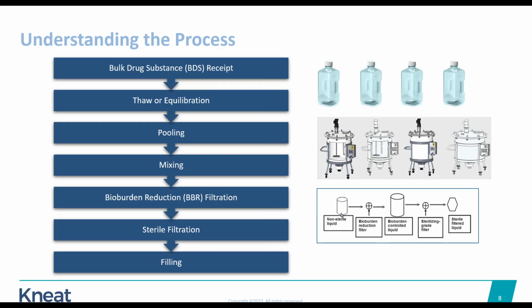And then after that, we have sterile filtration. It's just a quadruple check that everything is out of the drug, all that bioburden. So it is the same type of setup that you see here again. The drug is just fed through it again, and then after that, we have sterile filtered liquid. And then lastly, the filling step is here, where that tank of the sterile filtered liquid will be hooked up to a filling isolator, and the drug will be filled into the vials and syringes. You will actually see a photo of a filling isolator in later slides, so I will point that out.